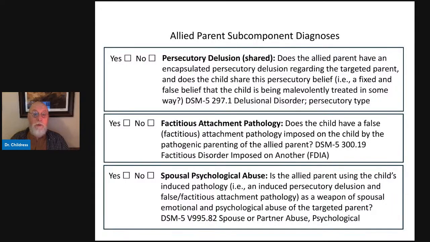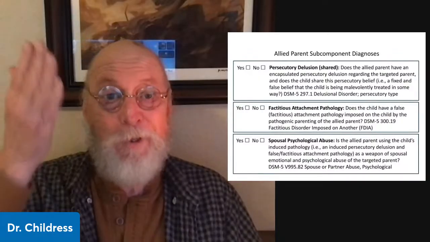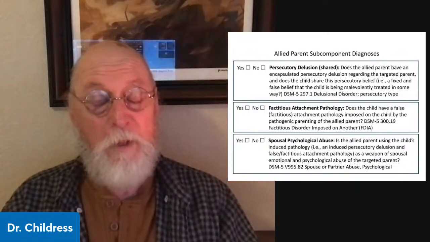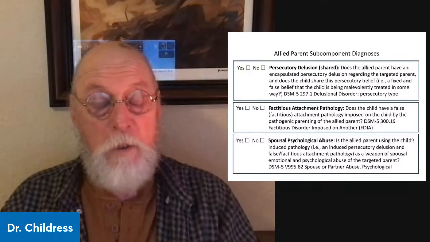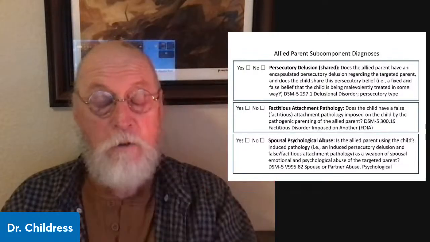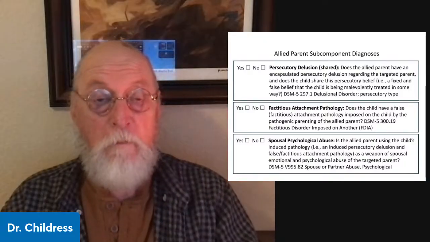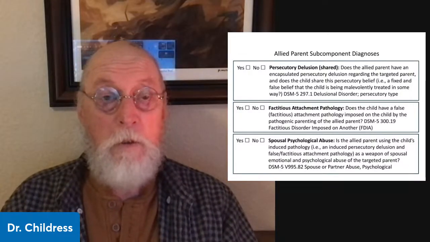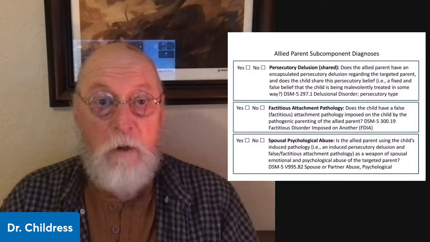So with that, that's pretty simple. I mean, it's just yes or no. Get them written into the court orders. The allied parent can get whatever they want assessed. You want an assessment that they're delusional, that this is all a false factitious pathology, and you want a professional-level diagnosis, DSM-5. There's criteria for all of this. And then it's up to your attorney to be a zealous advocate for you.